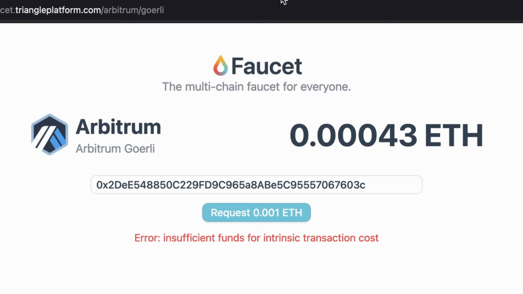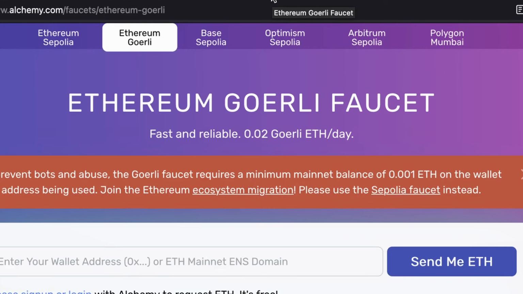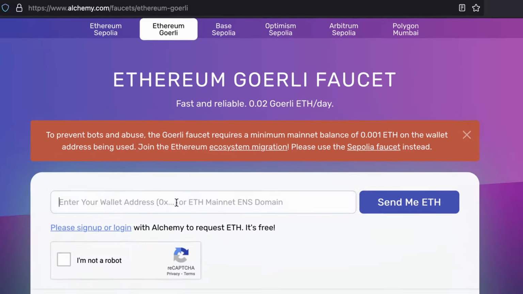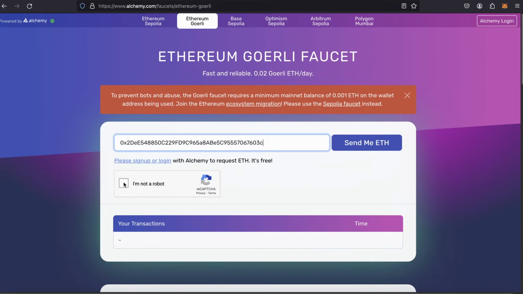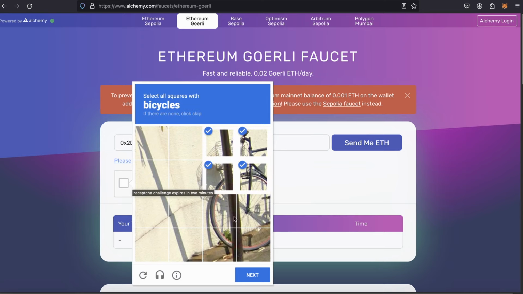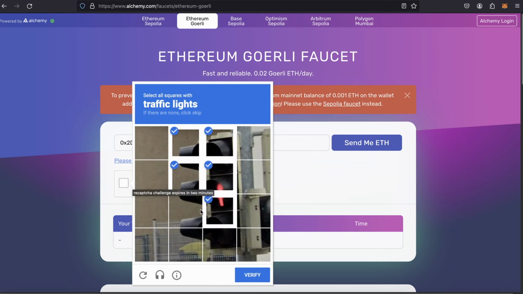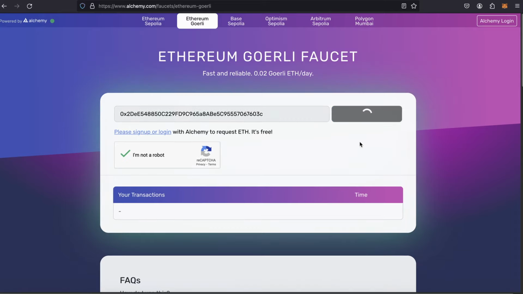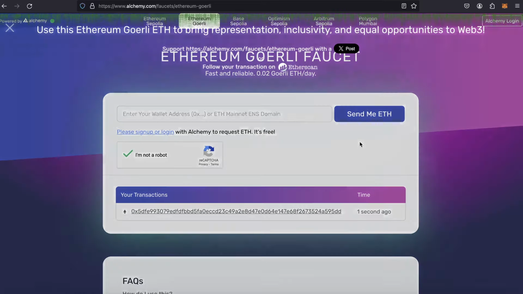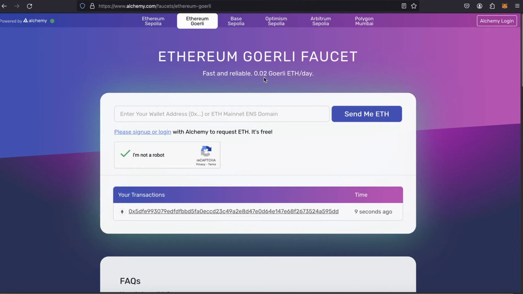So the method we're going to use is that we're going to get Ethereum Goerli, then bridge it to Arbitrum. So I'll go to this website. Mind you, I'll leave all this in the description. I'll go to this website to get Ethereum Goerli, right? I'll go ahead and paste the wallet address here. Click I'm not a robot, and click send me ETH. So 0.2 Goerli ETH has been sent to our wallet.